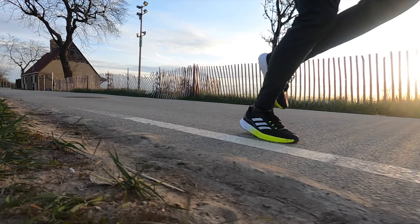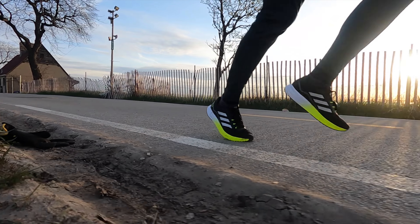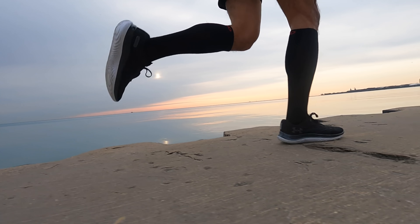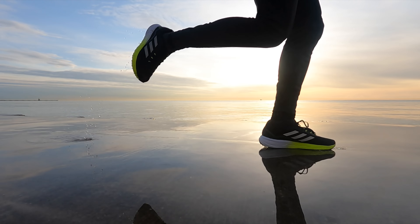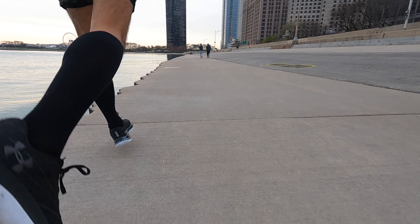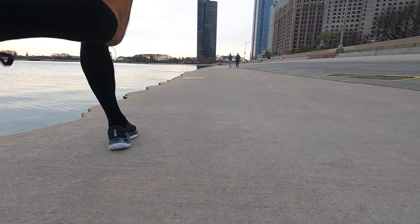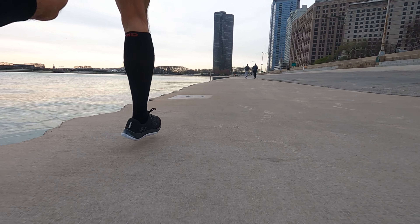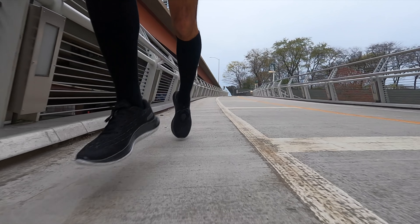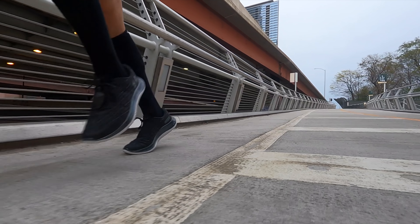So what is it like to run in each of these shoes? These are daily trainers, suitable for the vast majority of your weekly running. I'd say the ride in both is a little bit firmer — so if you're looking for something super plush and max-cushioned, these aren't exactly the shoes for you. LightStrike foam is very light but also very firm, and I'd say the same for the Flow midsole. That said, both have an ample amount of cushion — they're just not going to give you that squish with each footstrike.